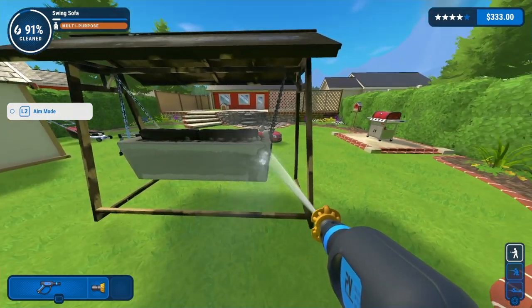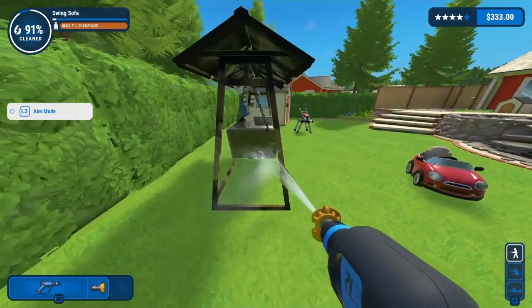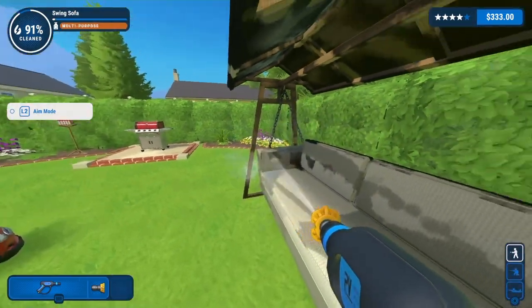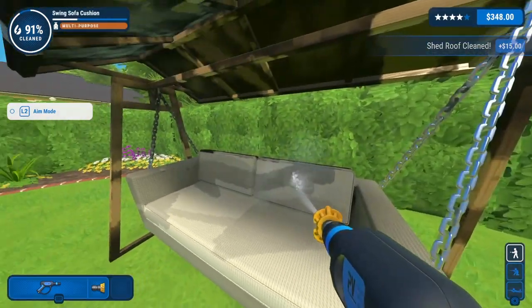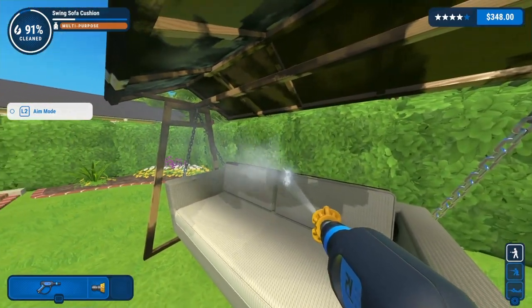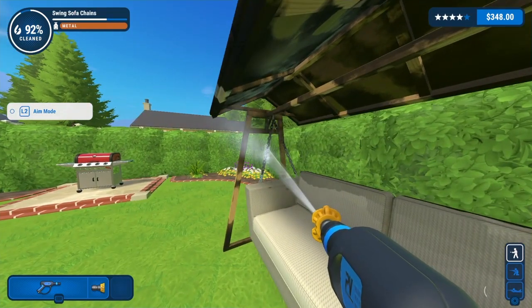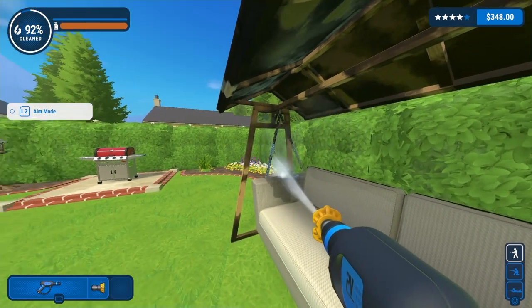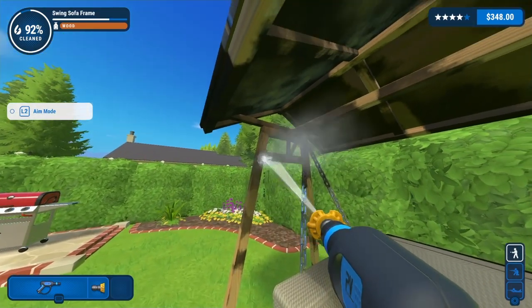I played a Roblox version of this, and I probably spent like about $30 on it. You spent money on a Roblox version? Yeah, I actually did. But it's some simulator game. At the time it was so satisfying. I played it every day for probably a month or two straight.